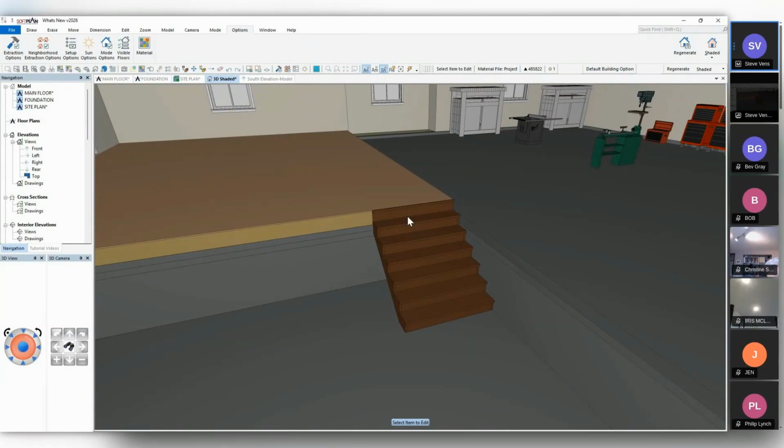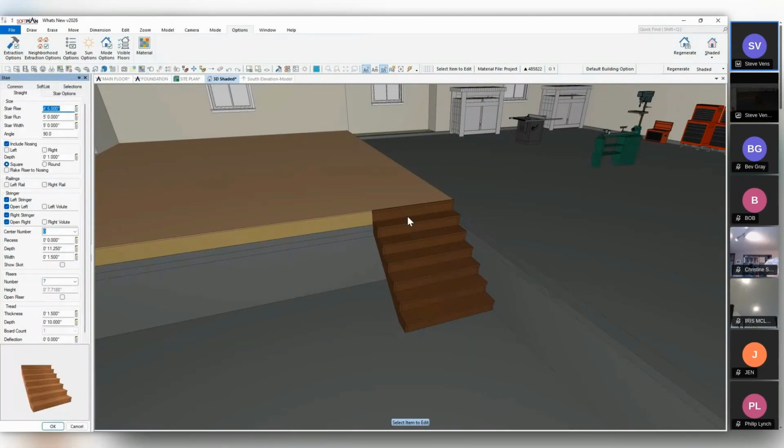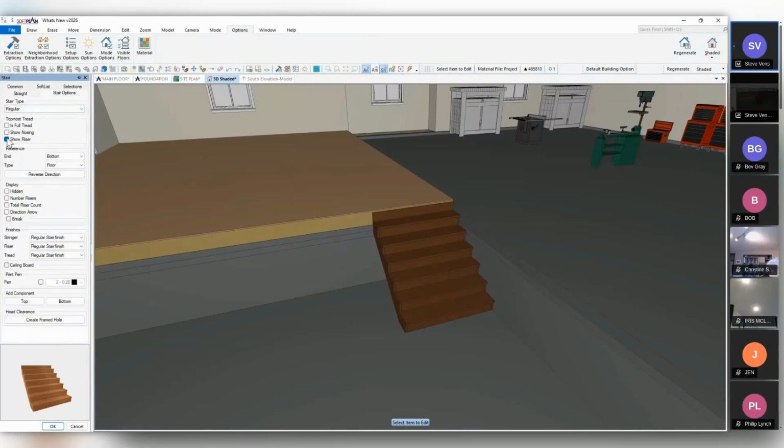Although it was possible, it was perhaps a little cumbersome to do so, but now in 2026, we can edit any stair and turn off show nosing and show riser from the stair options tab. It's a quick and easy way to do a very simple thing. So if you have use for that, there's the easy button.